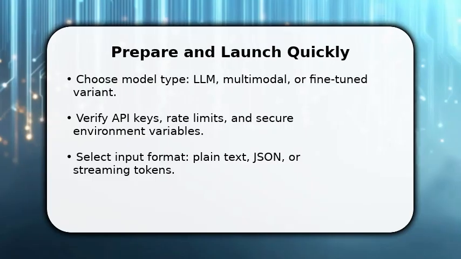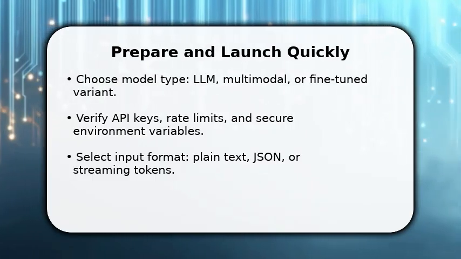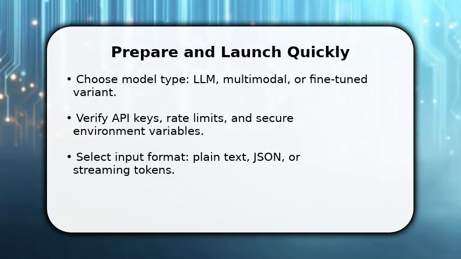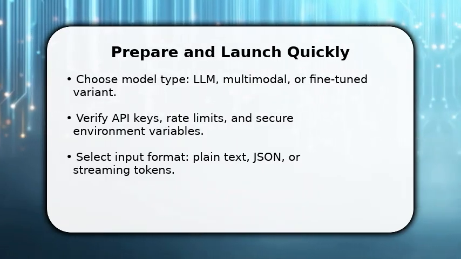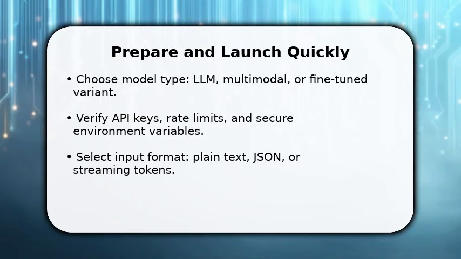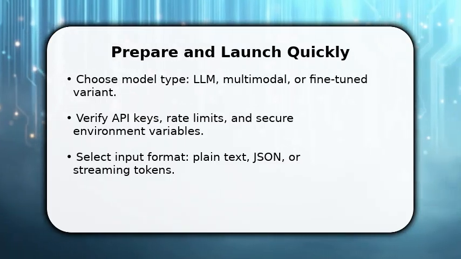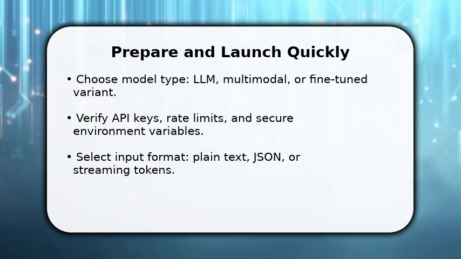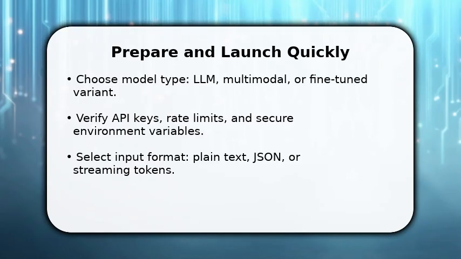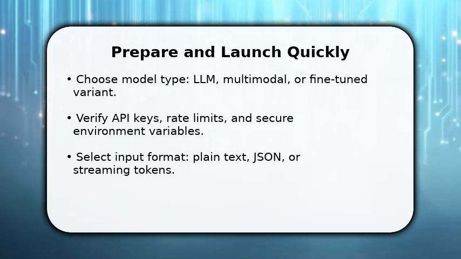You start by selecting the right model for your goal and why it matters: accuracy, latency, and cost trade-offs. Once chosen, authenticate with API keys and set environment variables so requests are repeatable. Make sure to define input format: plain text for simple prompts, JSON for structured data, or streaming for low-latency responses.